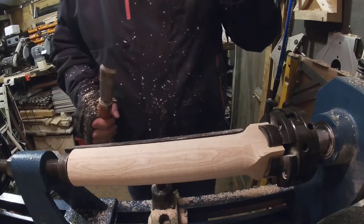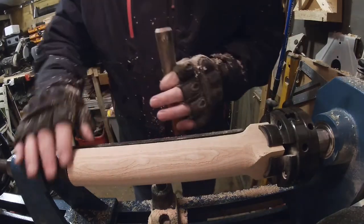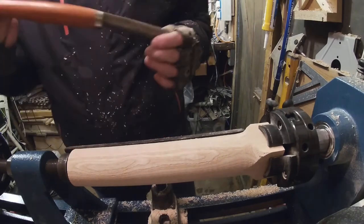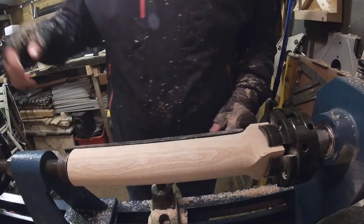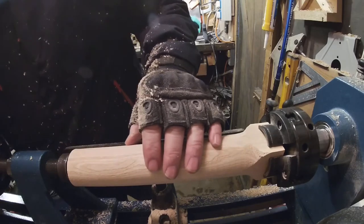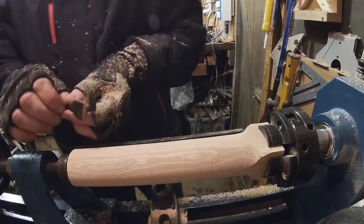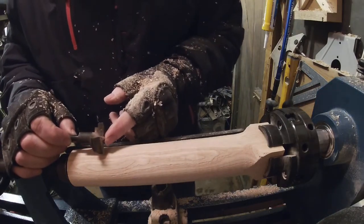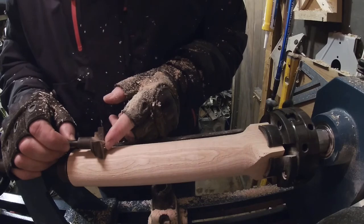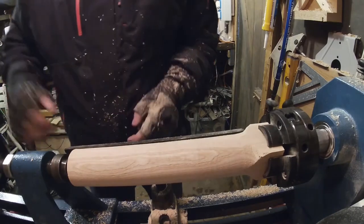From what I've seen on some of the channels I've watched, they drill into the end. Now, I do have a chuck, and I do have something that I can drill in the end with. I'm not going to be able to go too far with it, although it's probably going to be adequate for what I want at the moment. I've never done a goblet, so let's give it a go, shall we?